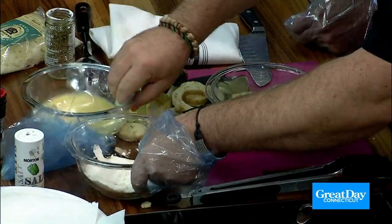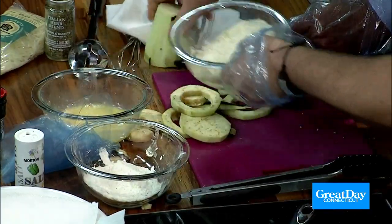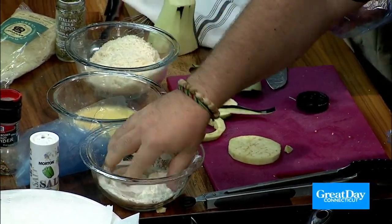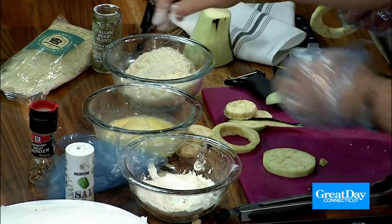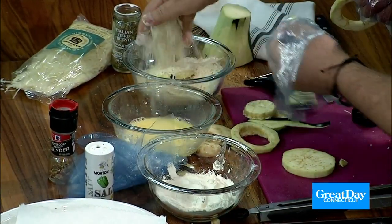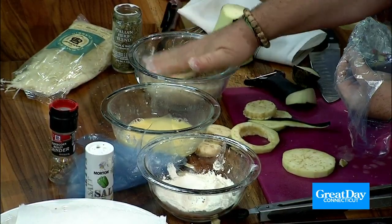So what we want to do is, you just take these guys, and you want to go flour, egg, and breadcrumbs. So you take one, I'll do one, and you guys can do the other ones. Pop it right in there. Use your mitten, just like you would for a chicken cutlet. Take your mitten, and then just dip it in the flour and the breadcrumbs. Look at that. Toss it, give it a little press, and then look how it stays on it. That cheese and stuff looks delicious. Awesome. All right, so give it a try?